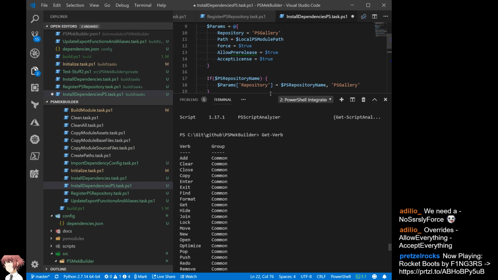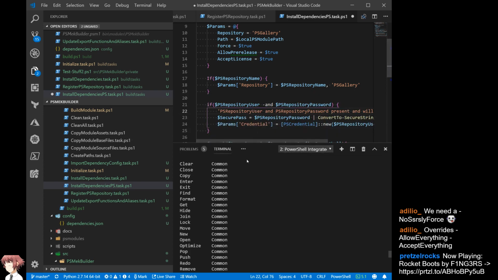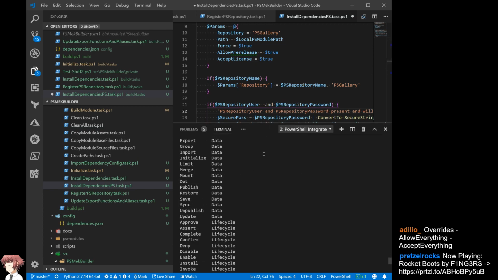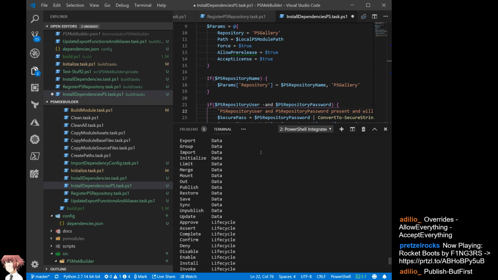I know everyone's like, oh, we'll just create a folder and publish to the folder. That doesn't work because you have to have all of the prerequisites, all of the required modules and stuff for your module already present in that repository, which is dumb. And there's no way to override that either. Like, let me force to this repository. I know that the required modules are missing. Just let me do that.